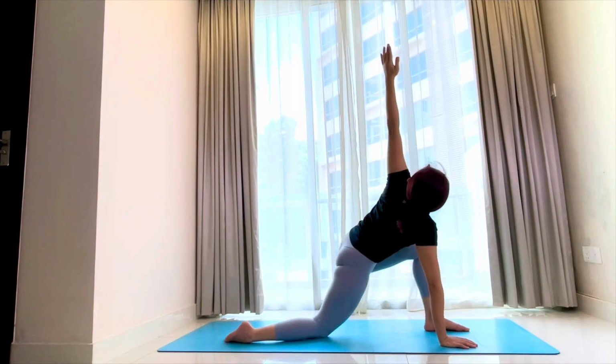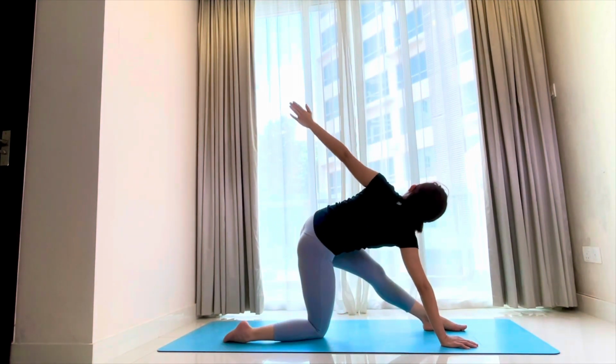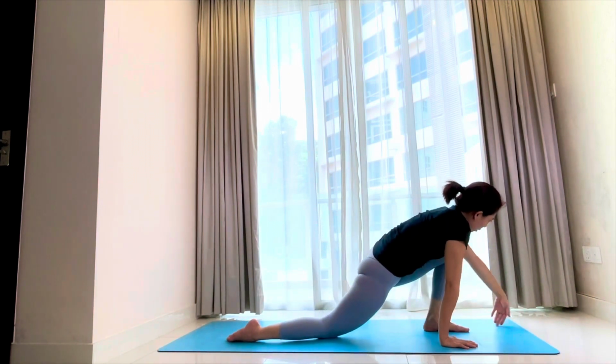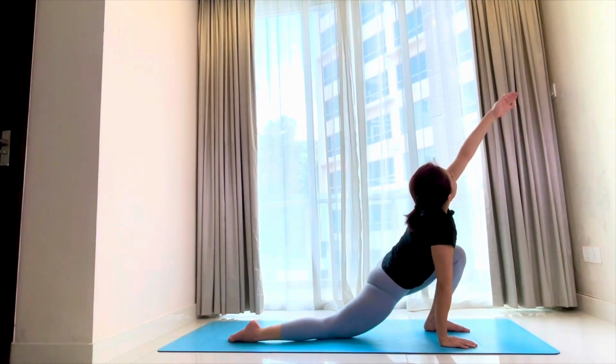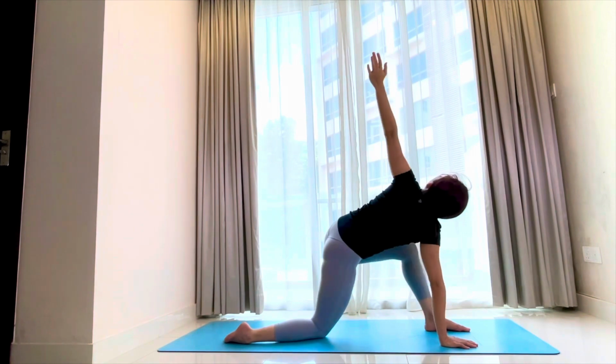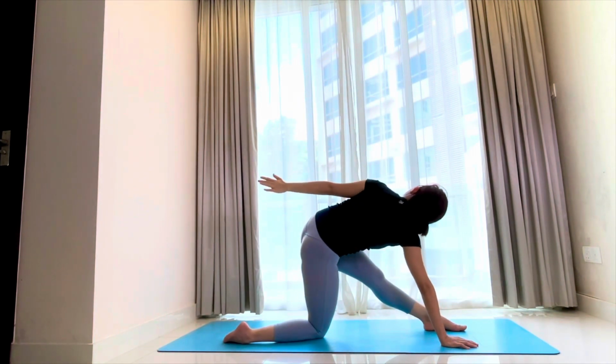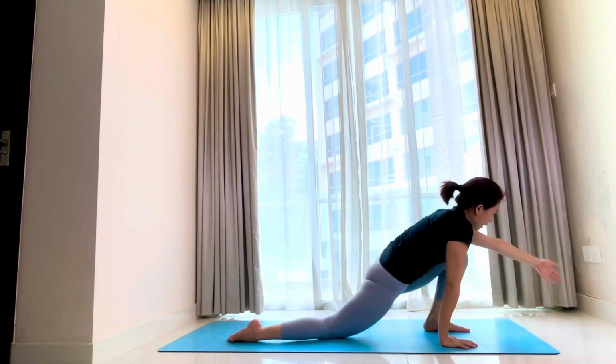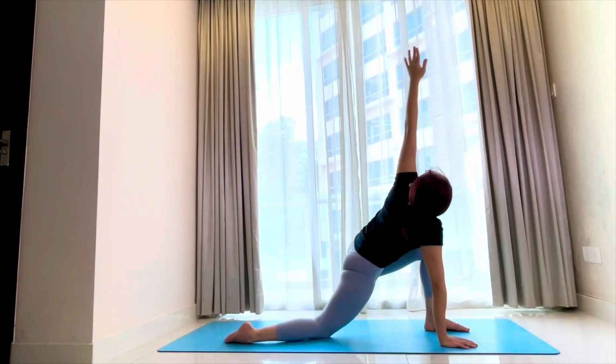Deepen your stretch. Inhale, straighten, slowly move through the flow. Exhale, come forward and down. Inhale, reach, open, straighten the front leg. Exhale, come forward. Last one, inhale.